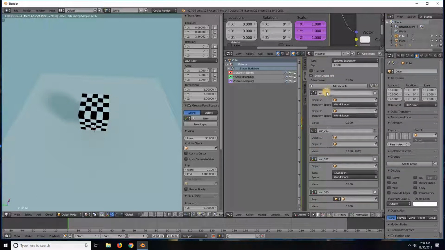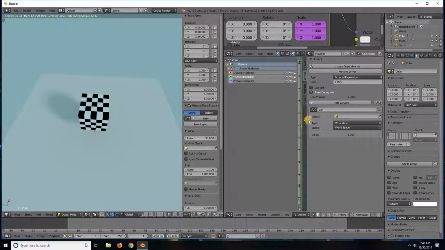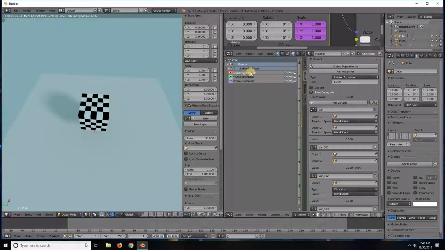So, where we have var 001, var 002, and var 003, we can set up the Y mapping node to also have var 001, 002, and 003. It doesn't matter because the variables that are on this X scale driver are only on this driver and nowhere else.